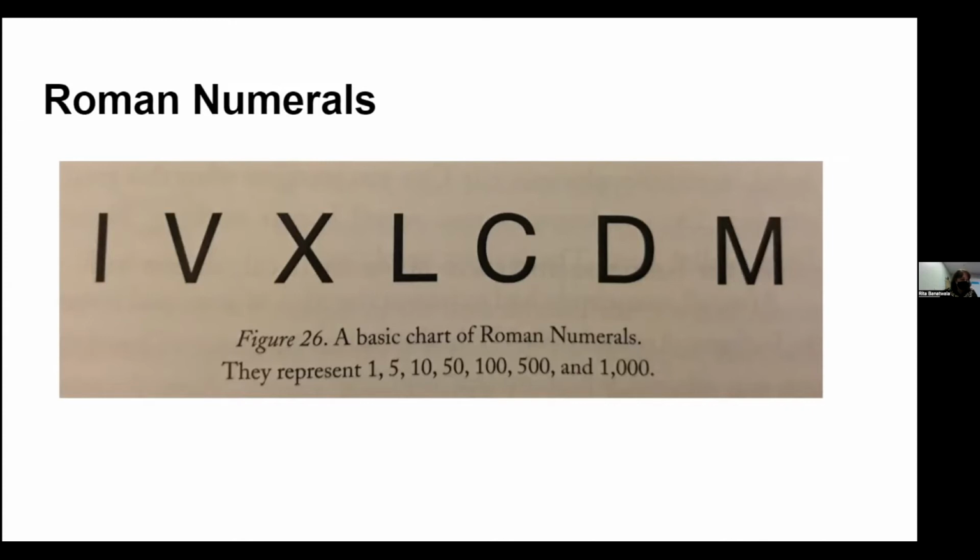Often, on important buildings, you will see that the date it was built is recorded in Roman numerals, for some reason, etched in stone. Today, even our Super Bowl always has the year recorded in Roman numerals. Why do you think that we use Roman numerals for these things? It's a system that works very well for counting, but it isn't very good for calculations.